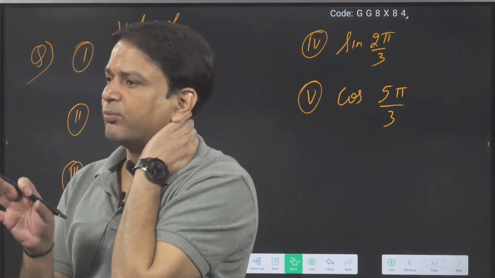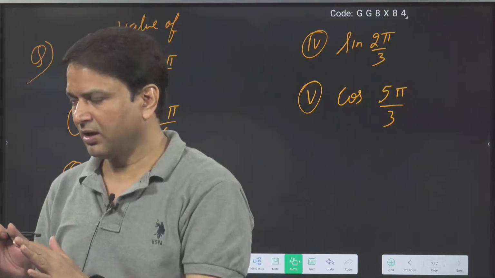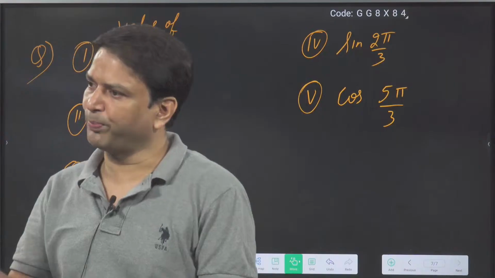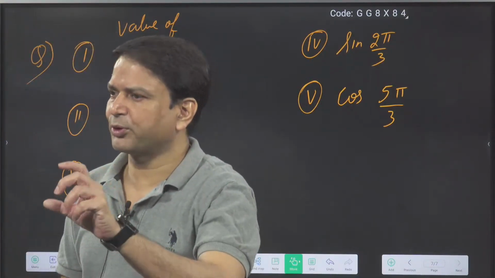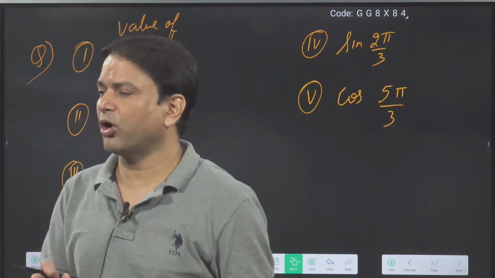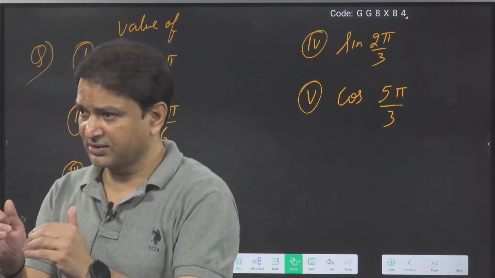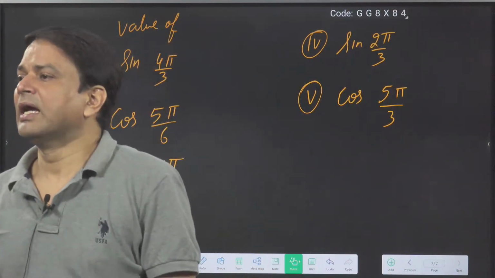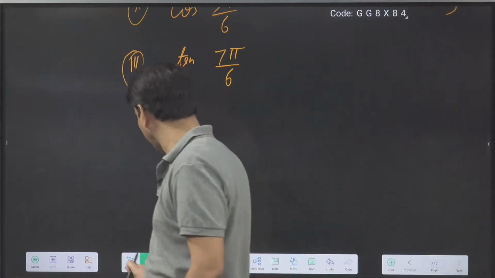So if the angle they have given is more than pi by 2, we will split the angle into 180 minus or 180 plus, meaning pi minus, pi plus, or 2 pi minus, 2 pi plus. Okay, again I am repeating, we will not go through pi by 2 plus or pi by 2 minus, because for that we have to change the trigonometric ratio. I will say that later also. But the easy way is, if the angle is more than pi by 2, we will split the angle either pi minus, pi plus, 2 pi minus, 2 pi plus. Okay, is everybody getting it or not? So here sine 4 pi by 3, I am solving the first one.